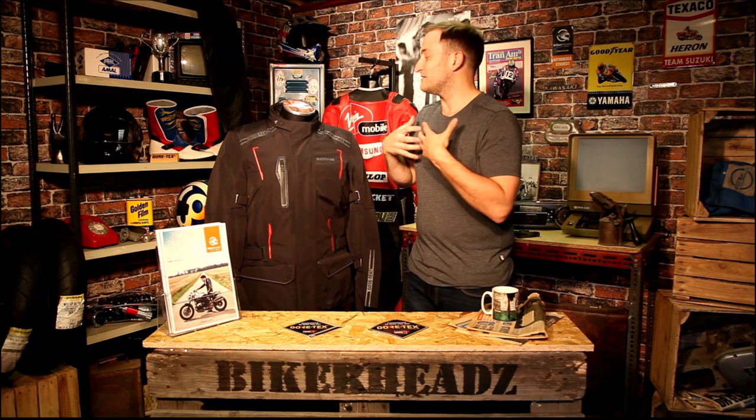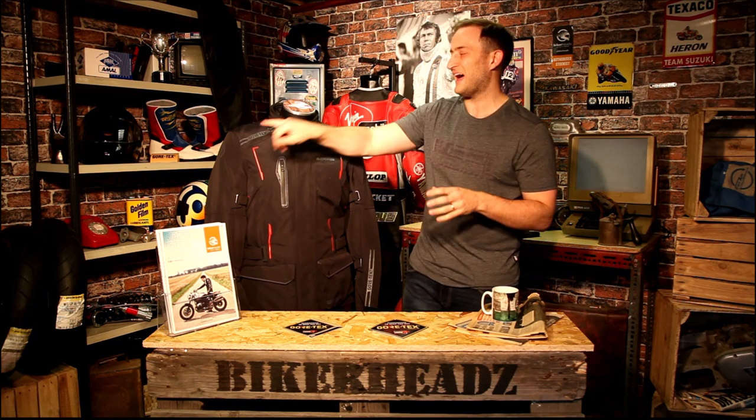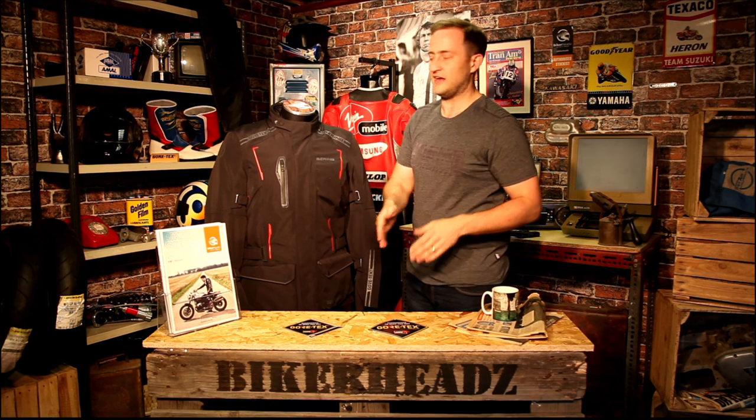When a jacket is made for Gore, it goes to Gore-Tex and they test it themselves — they put it through all the rigors. They test UV fade, breathability, whether the seams are taped correctly, seam strength, abrasion resistance, how the armour fits, the fit of the jacket, longevity, and stitching. All those things are tested by Gore before they allow you to put that name on it. You're not just trusting the manufacturer — you've got an external company that won't put their name on a product unless it passes. That's why this one is about £200 more than the Ballistic.